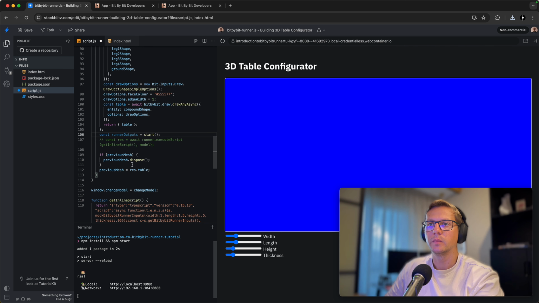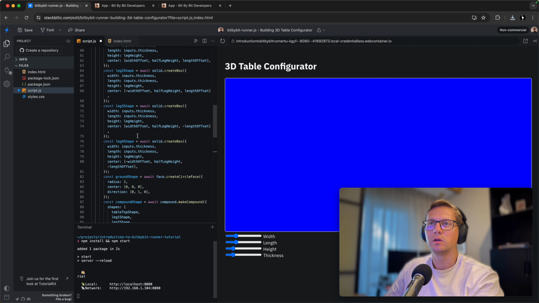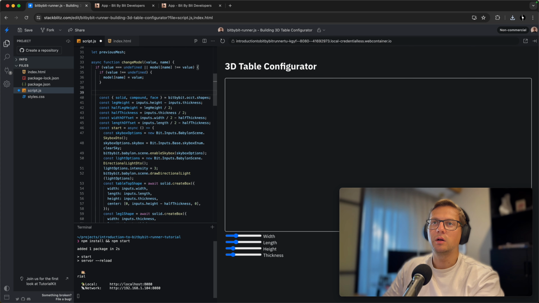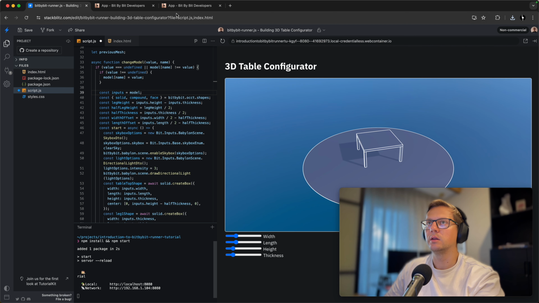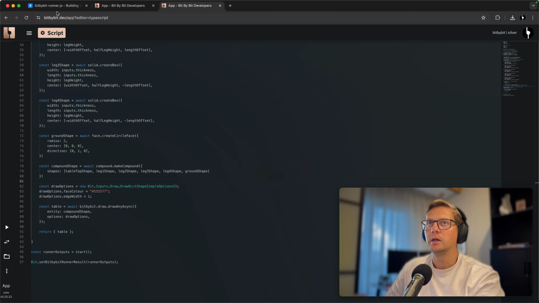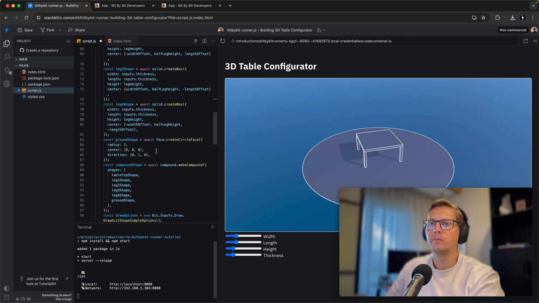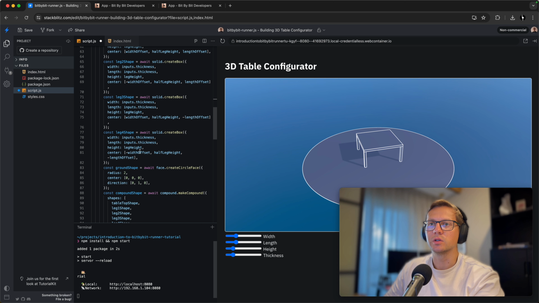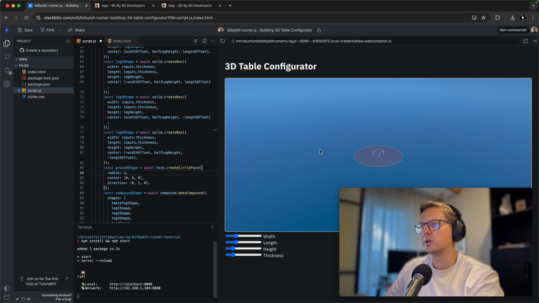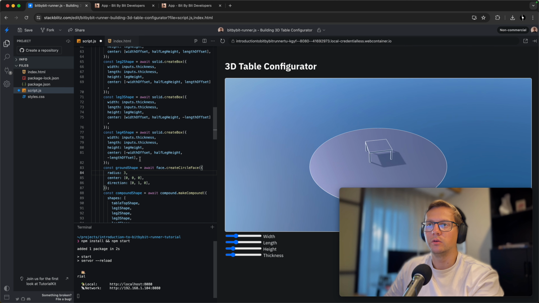So here we will need to say that constant res is whatever comes from the start. Also here I'm going to define inputs as being the model, and that's it. Now the whole configurator that we coded in TypeScript on the Monaco editor exists here directly, not loaded via the inline script, but you see that you can now just go ahead and directly change the code if you want to. So make that ground larger, for example, if you want to, or do some other things in here directly.